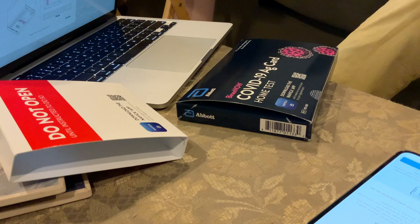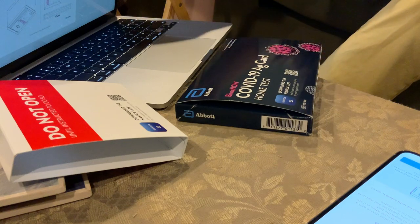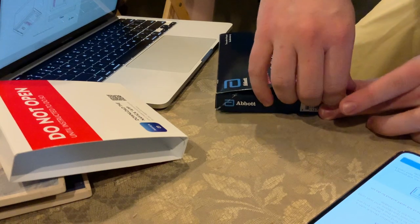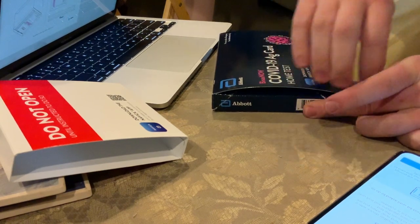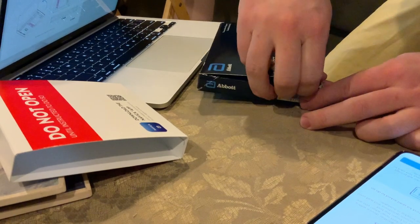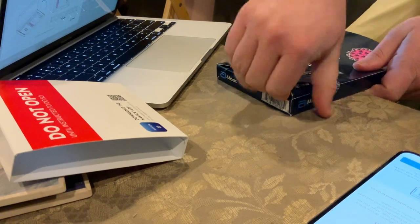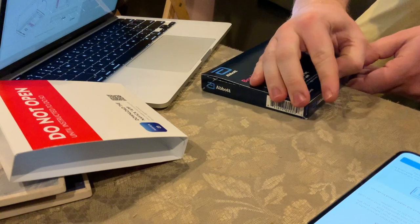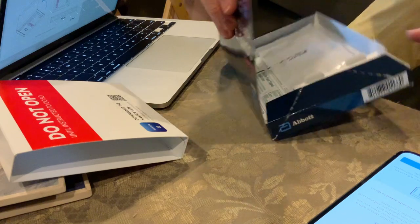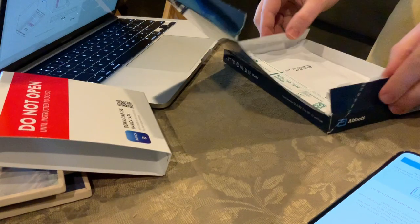Open your test box. Wait. How do I get my face and the box in the same camera angle? It's okay. Okay, so I'll just do this? Yes. Got it. Thank you. Just move the camera, depends on the step. I see. Okay. All right. Trying to get the sticker loose. Did not mean to tear it. Okay.